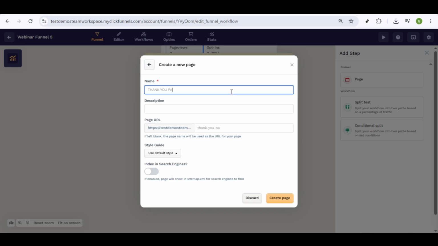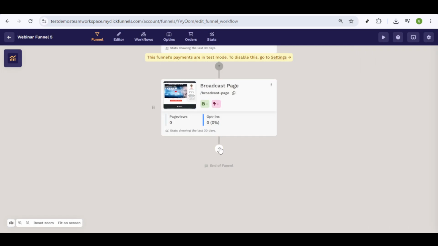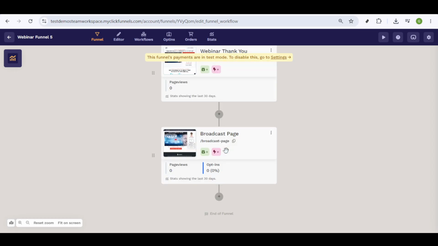Now it's time to customize this page to fit your needs. Click on Edit Page to start making it your own. This is your chance to express gratitude to your customer or lead, reinforcing the positive relationship you're building. Consider adding a personalized message that thanks them for their action, whether it was making a purchase, subscribing to a newsletter, or anything else. But don't stop there.